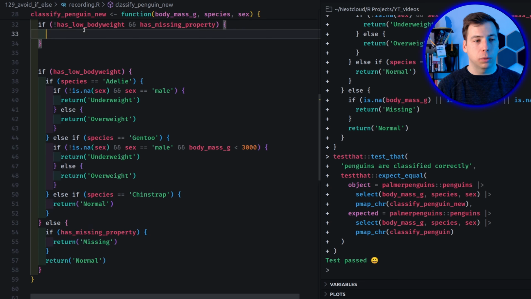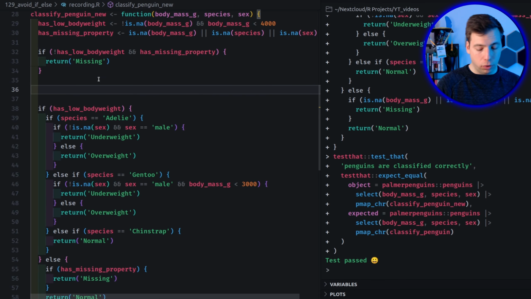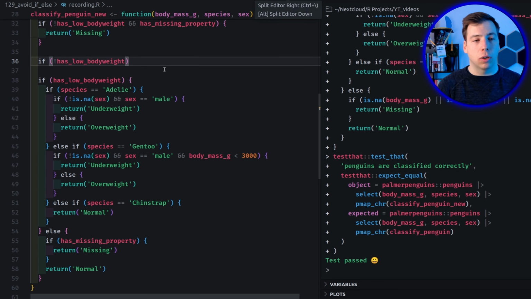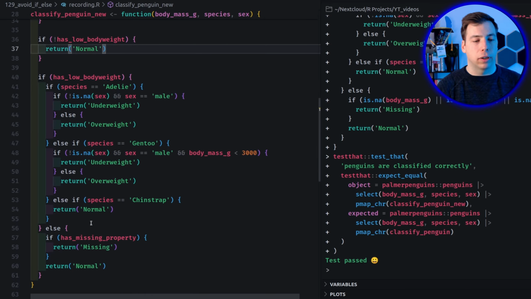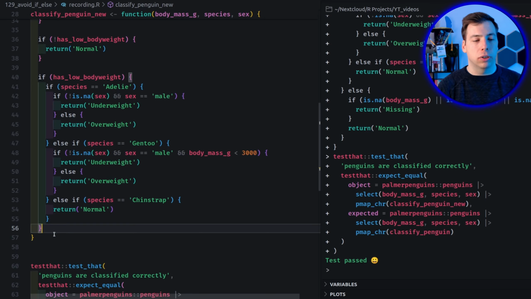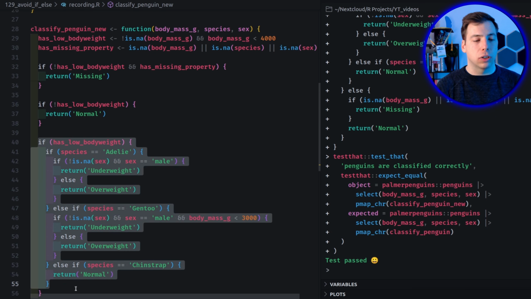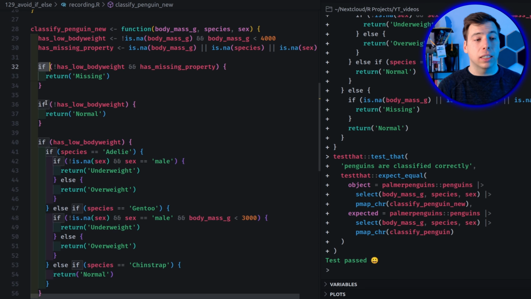Then we can create another if condition and say, okay, now if not has low body weight, this is the other stuff that is in here, let's return normal. Okay, let's do that. So now we can remove this part here, because if this thing is reached, then it means that these if statements must have been jumped.